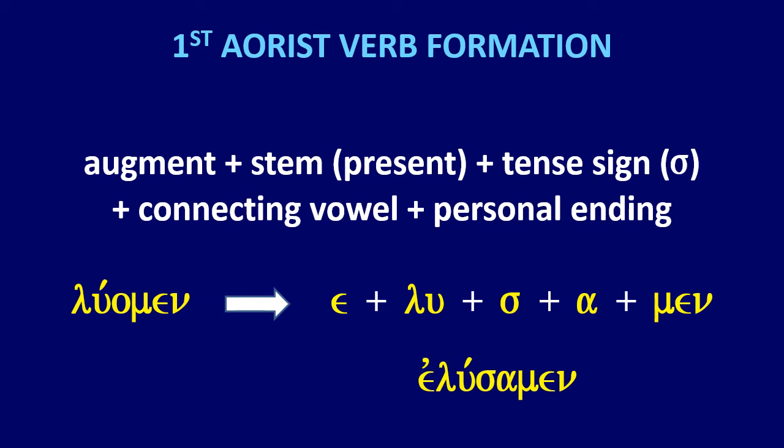But with first aorist verbs, you also see the connecting vowel, alpha, for first aorist here. And then remember, with present and imperfect tense verbs, the connecting vowel was usually omicron or epsilon, and with aorist tense, it's usually going to be alpha. And then they have the same endings. Here, the first person plural ending, men, mu, epsilon, nu, which is the same ending for first person plural verbs regardless of the tense.